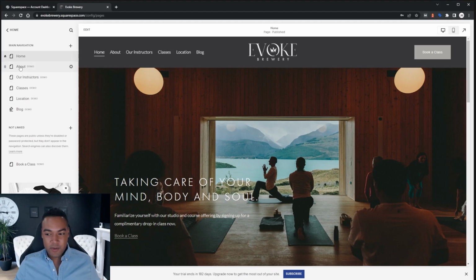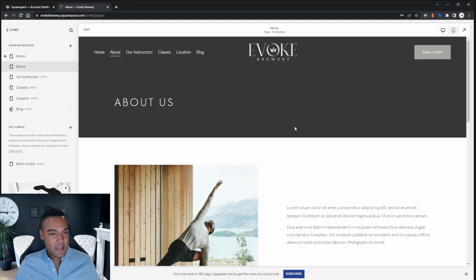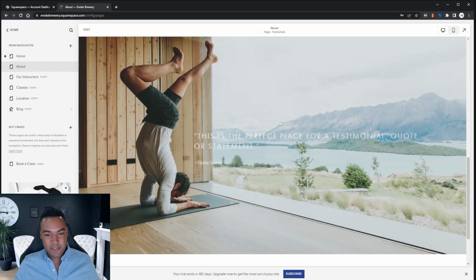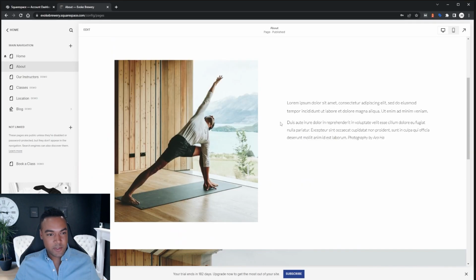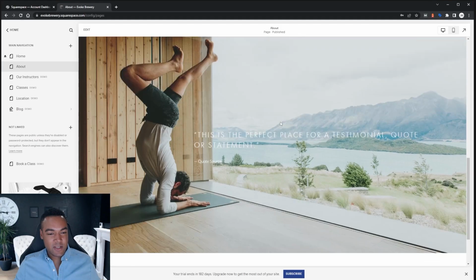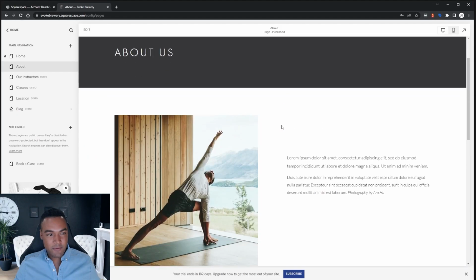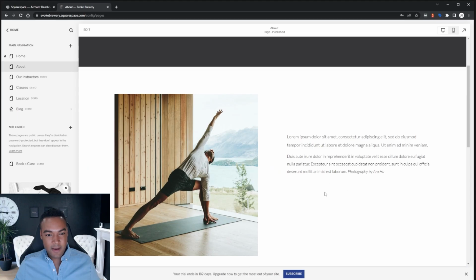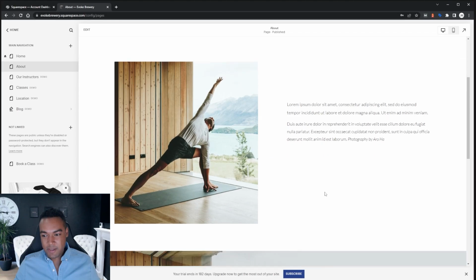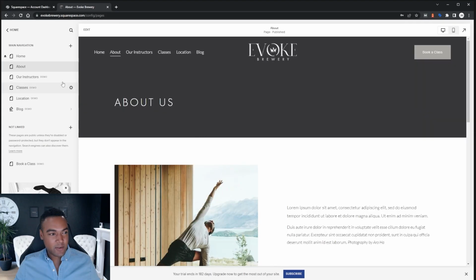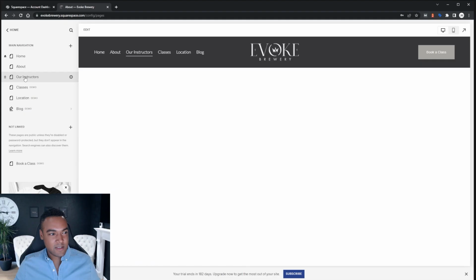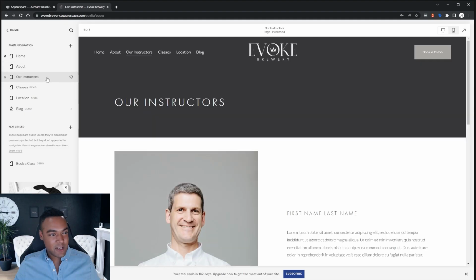So some of this demo content you'll decide to keep, some of it you won't need. So I would suggest clicking through. So I'm going to click on About and just see if I like this demo content, if I'd rather create something from scratch. So the About page, yeah, maybe there's something I could work with there. I might change the theme of this from something light to something a bit darker, but I can keep the About. If I click on Instructors, and you'll notice once I've clicked a page, that little demo icon disappears.